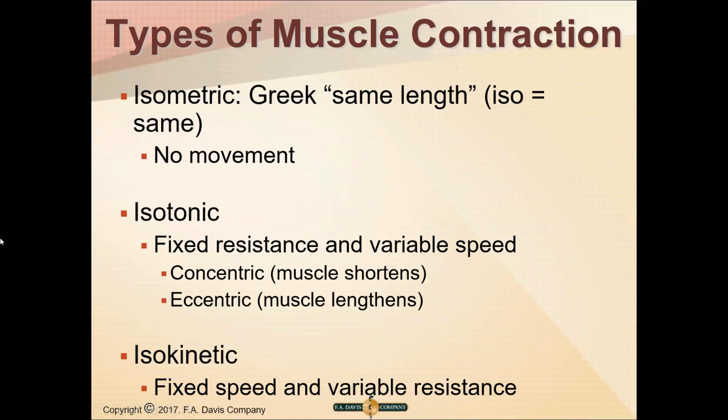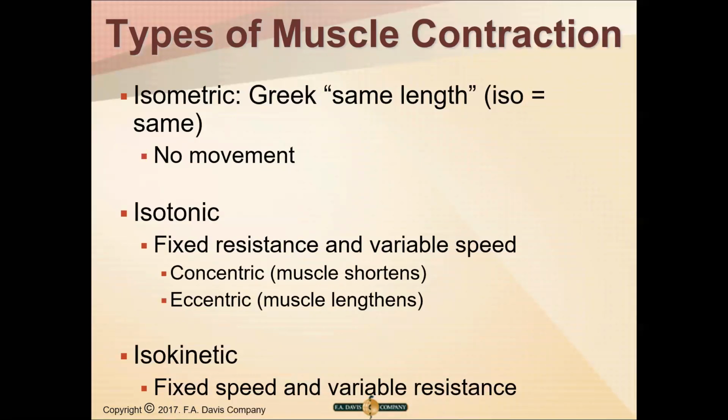So types of contractions, right? We have isometric versus isotonic, which are your primary contractions you're going to deal with. Isometric in the Greek words means same length, and isotonic means with same contraction, or with contraction, right? Isometric, we like to think of there being no movement. That's not 100% accurate. In the term of no movement, it means that your joints aren't particularly moving. The muscles themselves are still moving, but the actual joint itself is not moving.